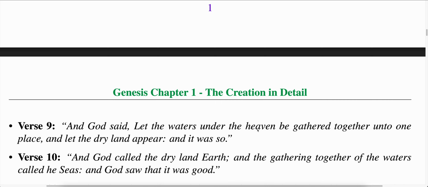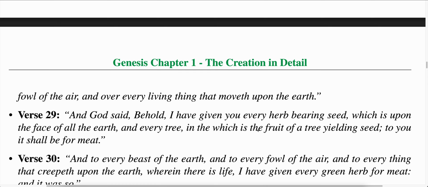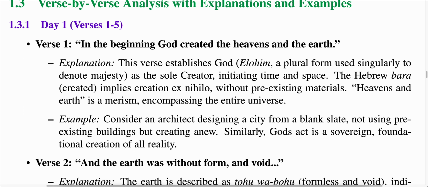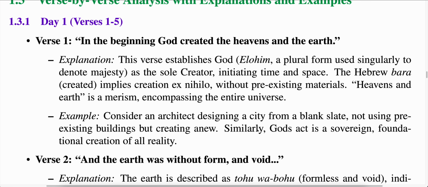Okay, so let me go with the main thing. The very important thing is verse 1. You can see it very clearly. In the beginning, God created the heaven and the earth. Even if you are working with the Bible, you would learn a lot of things about the creation of the earth and everything from the beginning. So that's what the first verse says very clearly, how the heaven and the earth were created.